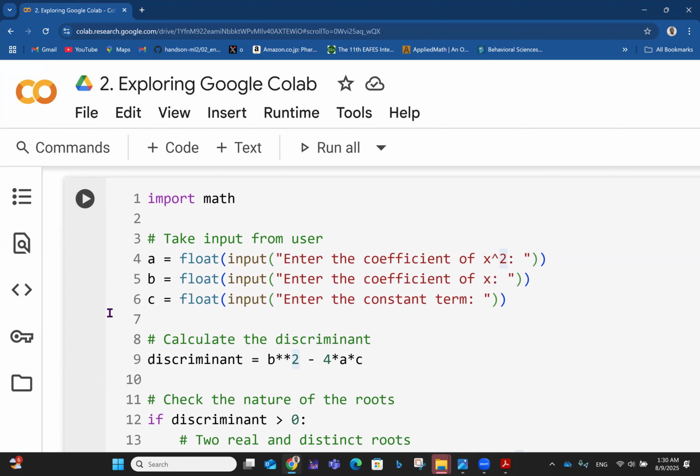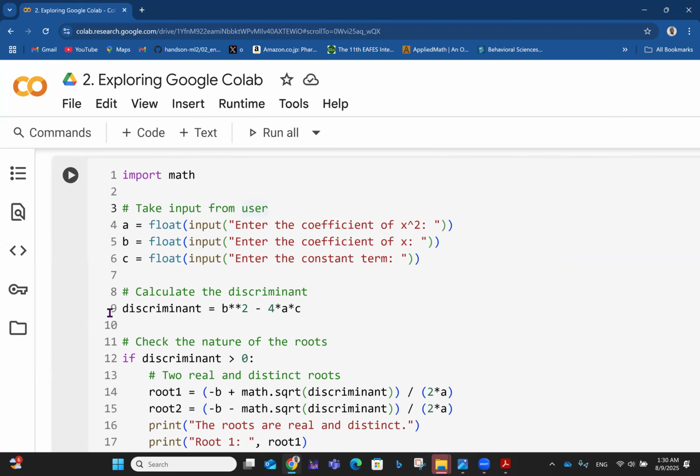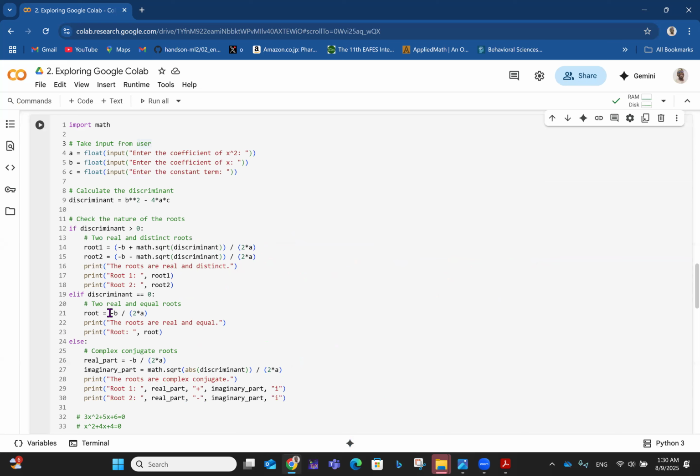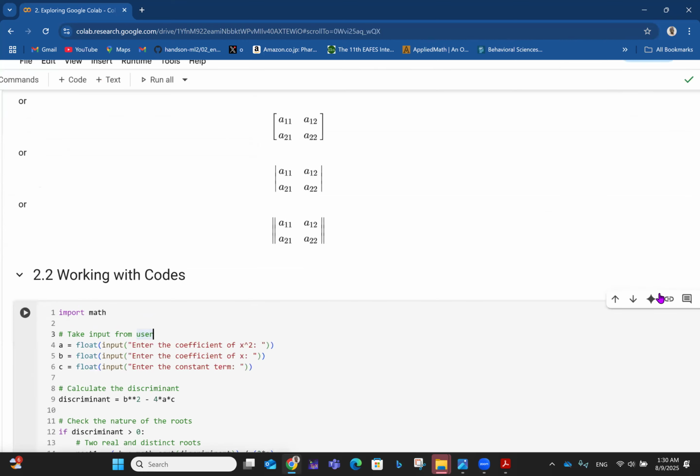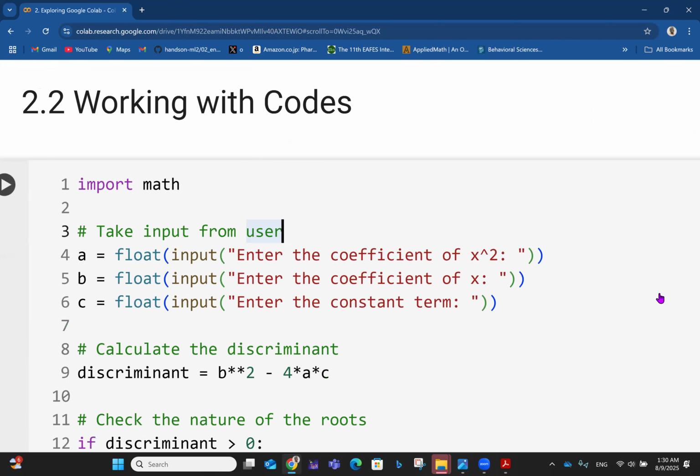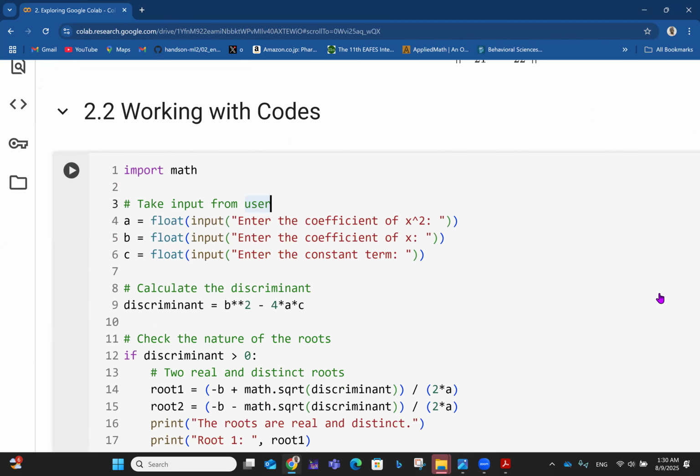So here now we want to talk about how to work with code. This is the next thing we are talking about. Working with code.